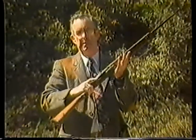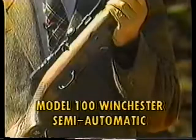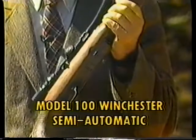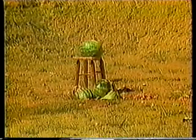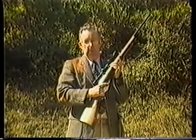We haven't tried this before, but we want to see what this will do. This is the Model 100 in .243 Winchester. It's the kind of load that I shot my first deer with. You see what I meant? There is no comparison to the relative power of this cartridge, the Model 100 in .243 Winchester, and the AK-47 in standard 7.6239 military full patch jacketed ammunition.